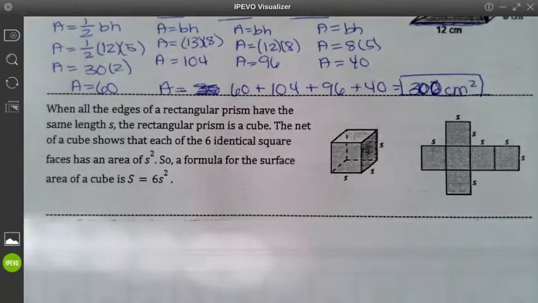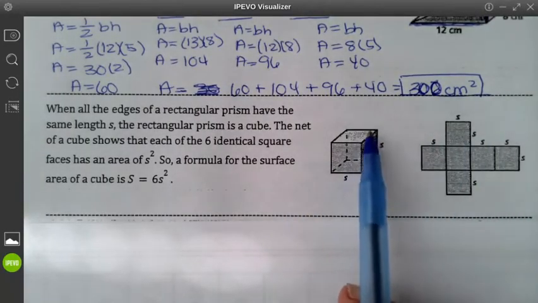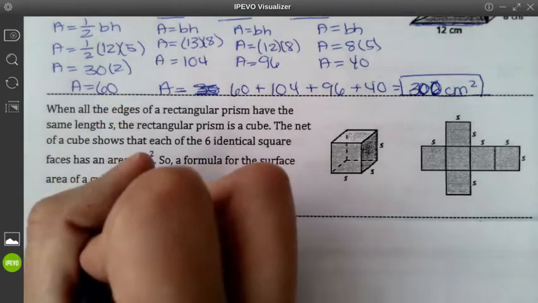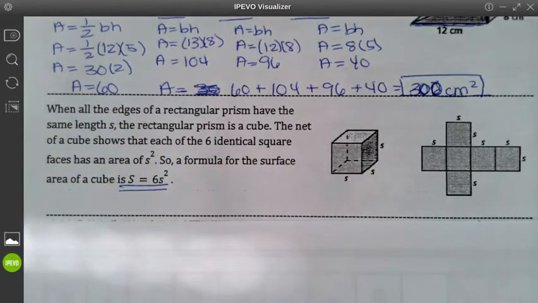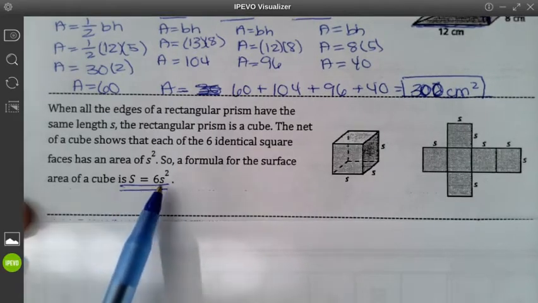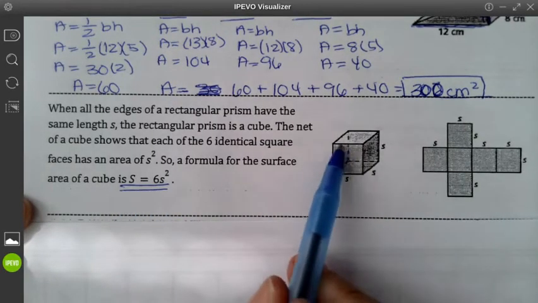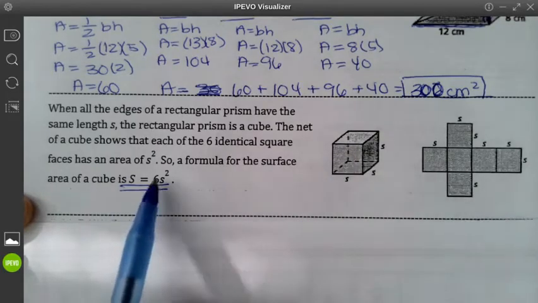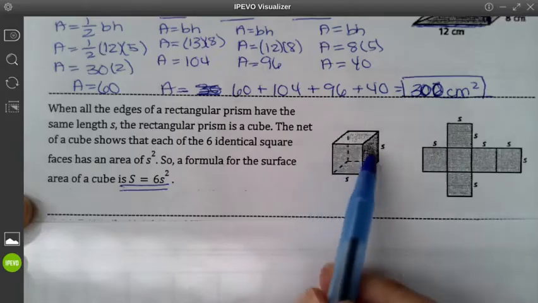Okay, next, a cube is a rectangular prism or a square prism where all of the dimensions are the same. So we do have a formula for that one, which shortens the amount of work that you need to show. We're going to do the surface area is side squared, which gives me the area of one of the sides. And then you're just going to multiply that by 6 because there are 6 faces on a cube.